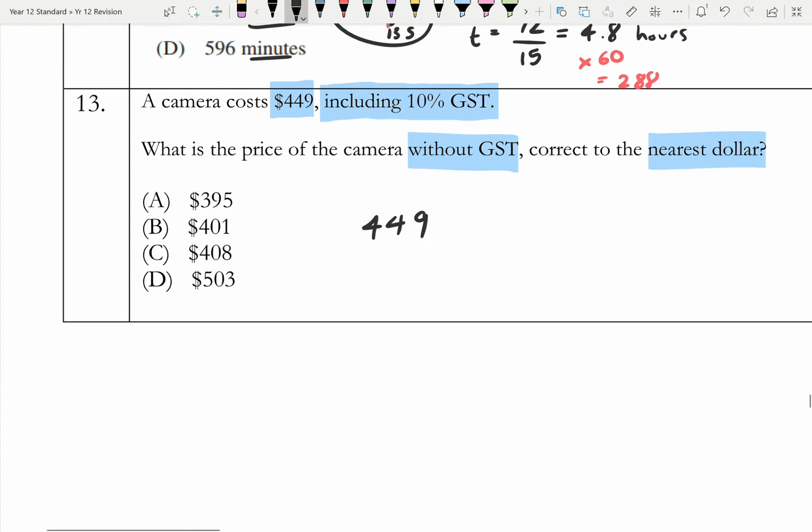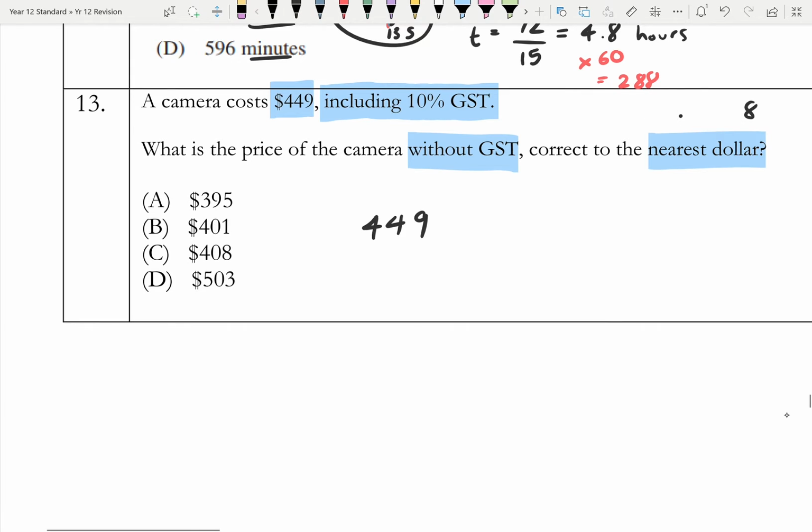Now, if I wanted to find the price of something with GST, basically I'm adding 10% on. So let's say there was a pair of shoes that was $80, and I want to figure out what that is with GST so I can sell it in my store, because you have to do that in Australia. I would need to times it by 110%. That 110 is adding on 10%, and that would get me my $88, and that would be my price with GST. That's what I sell it for, get the government some money, because Australia works that way.